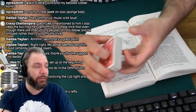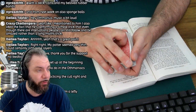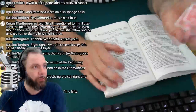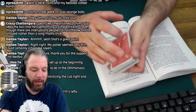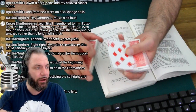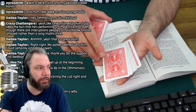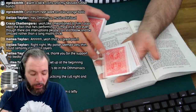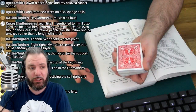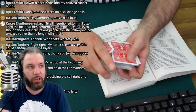Now what they are suggesting here is that you catch a break over the card, and you catch a break over five or six or four cards, depending on what you want to do. So you're holding three breaks, two breaks, looks something like this, right? And now you have cards dropped down. Now you have the spectator's card go in there, and then another bunch of cards drops down, just like that, and then the card is lost, satisfyingly lost, as they put it. Then you just put the other cards on top, catching a break. And then you're in the same situation, you need to control the card, whatever it is, right?